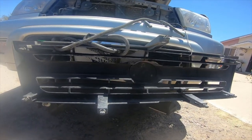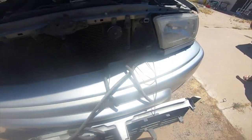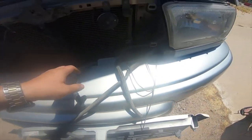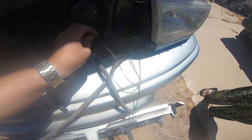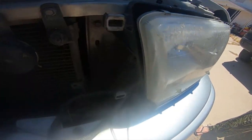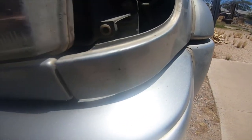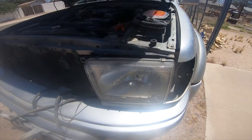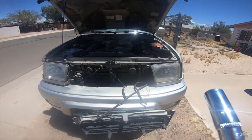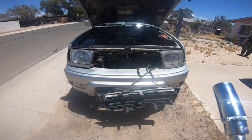So the grill's just hanging at the bottom. If it snaps the wires on the lights, I'll just rewire the lights. It already snapped one. So there's one, two, three, four. All right, I'm gonna change the battery. We'll be right back. All right, so truck looks kind of bug-eyed without the grill installed.